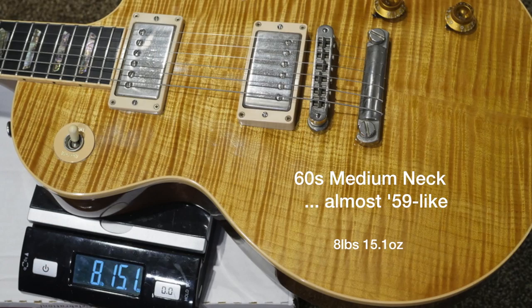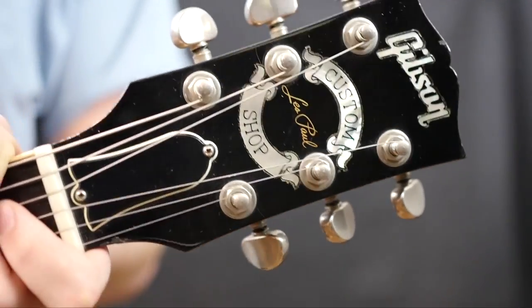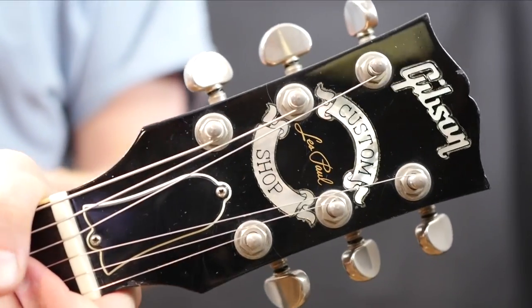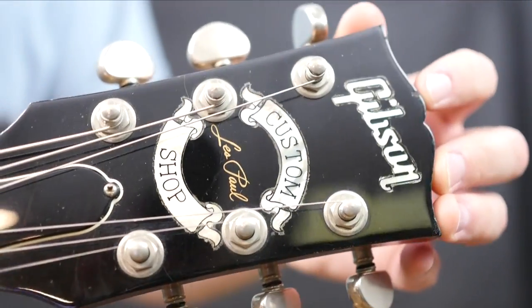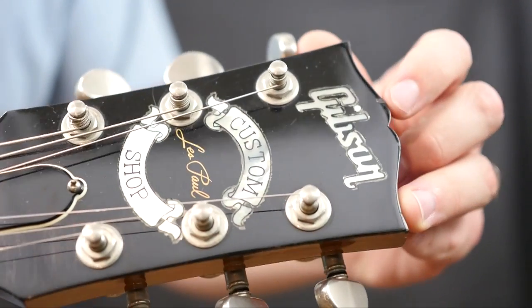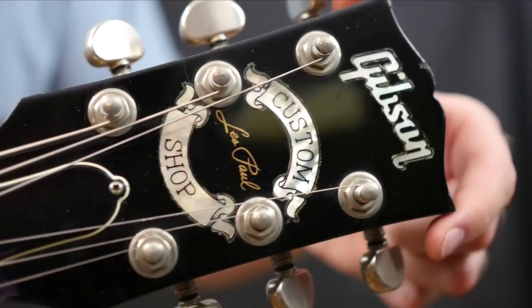Now that we know how this guitar sounds, let's go ahead and look at its condition. Now, as I stated previously, this was a player's guitar, so we have a lot of wear and tear to go over here, but for the most part, it's in pretty good shape. On the face of the headstock, there is a very small chip in the clear coat right here. It's not too incredibly noticeable, but it is there.